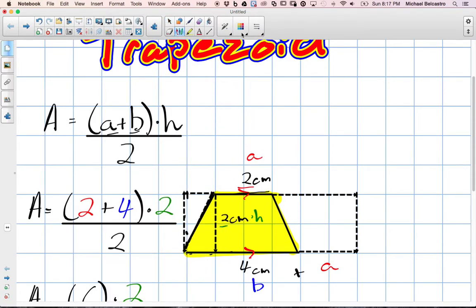What we're essentially doing in the trapezoid formula, just want to show you that it makes that, is here's our height. And what we're really doing is taking A plus B times H, so that's this side length here, times this height. We know 4 plus 2 is 6. So I'll write that out. A and B, we knew that was 6, times 2, which is the height. And the reason we're dividing it by 2 is because we've actually found the area of 2 trapezoids.